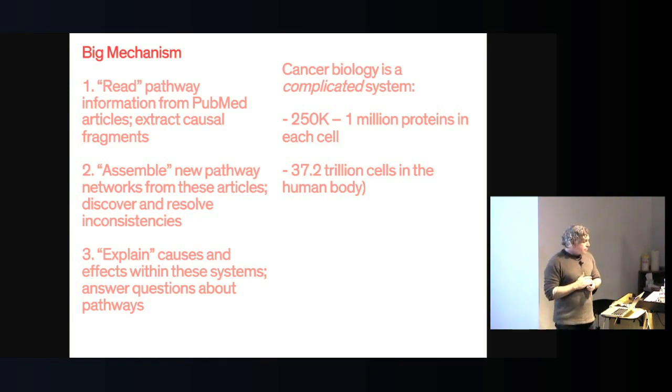So the issue here is that human biology and cell biology is so complicated and protein analysis is so complicated that all the cancer research labs, even if they're all working as hard as they can, are only scratching the surface of what's going on. Moreover, any one person cannot possibly make sense of the complexity, or even one lab cannot make sense of the complexity of what's happening. So the idea is that if a machine could read all this information, at least approaching the intelligence of a human, or even to some degree, then potentially it could fill in the blanks between what we don't know about a particular biological pathway, say.